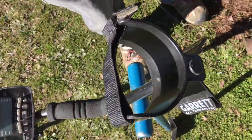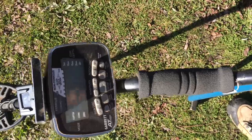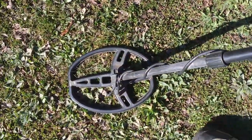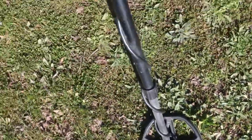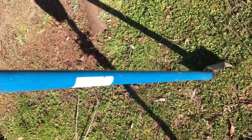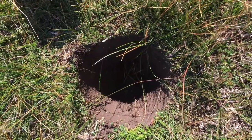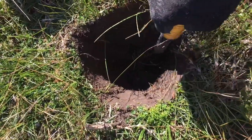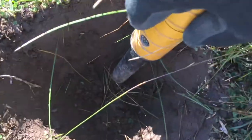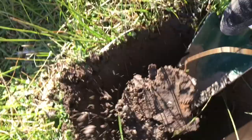Righto, this is Digger's tools of torture for today's little venture. He's got himself a Garrett AT Pro. What's that coil on that one, Dig? 11 by 8.5, I think. 11 by 8.5. And he's got himself a Predator shovel? Yep. Mate, awesome. The actual signal that we're chasing is a 27 signal. It's in the hole, and we'll just use the Pro-Find 35. It's right there in the wall of the hole. So I'm going to give that a bit of a look with the digger, and hopefully extract it in one go.